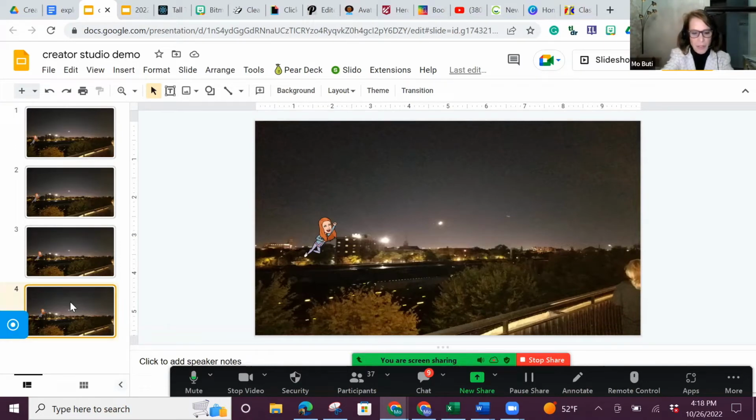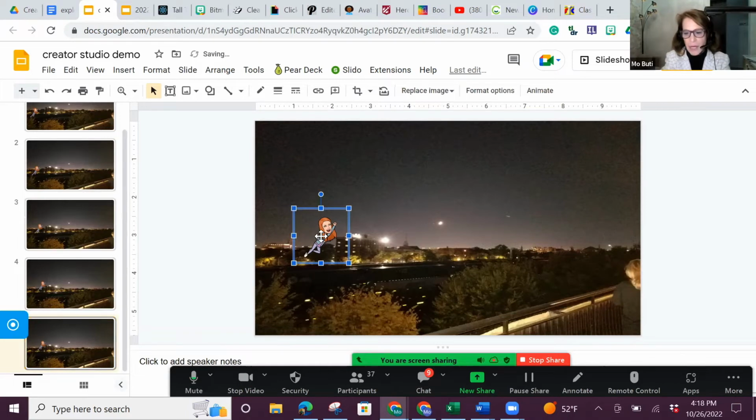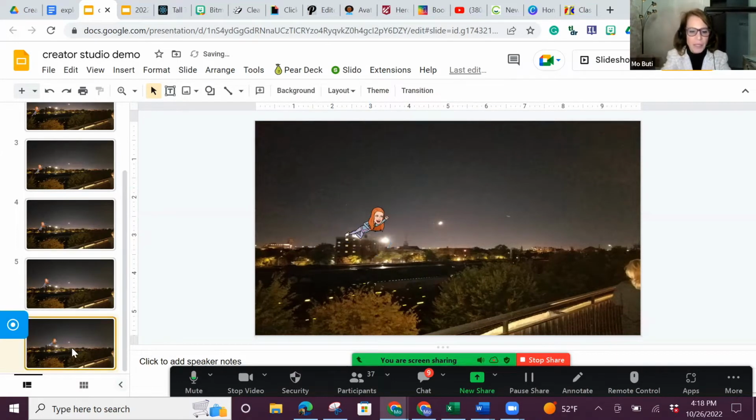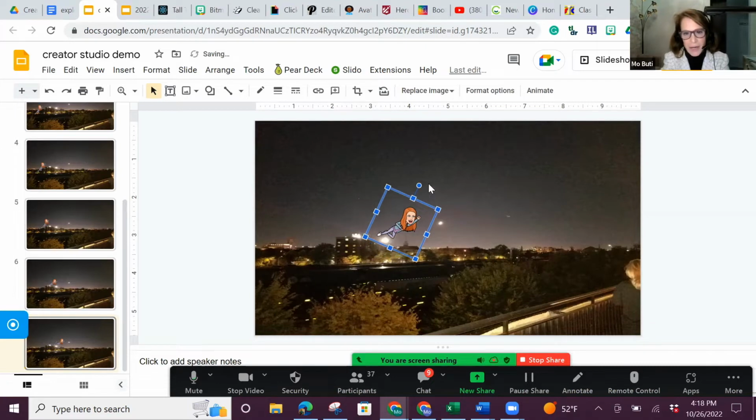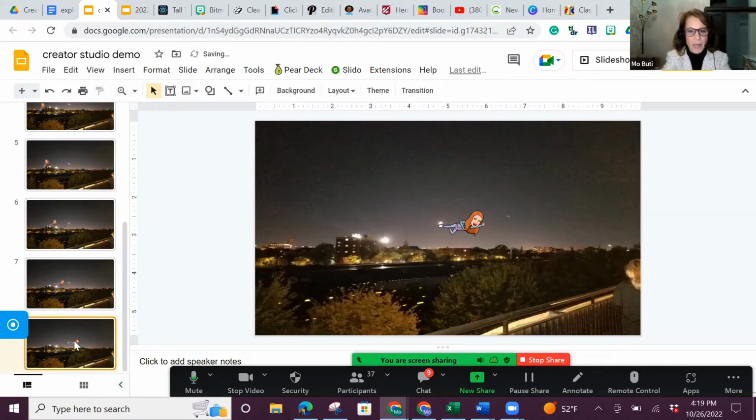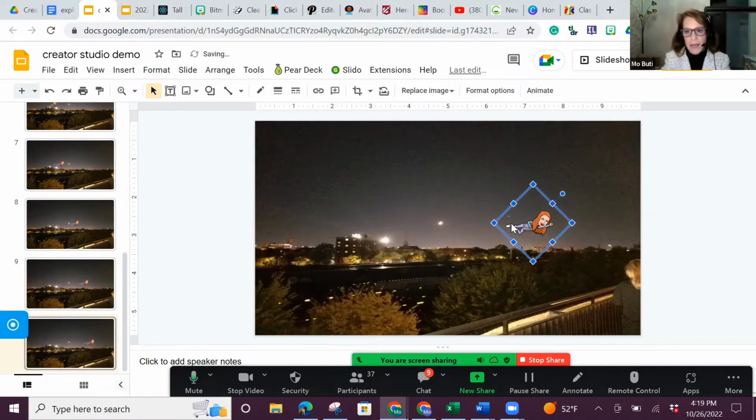All you do is copy and paste. Then on your new slide, you take your arrow key and just go up and maybe over a little bit, and then go back to your slide, copy and paste. And now maybe she's going to go over here, maybe even turning a little. What this extension is going to do is create a GIF out of it, which is like a short video. But it's so simple. We literally are going to make this short video in no time by just copy and pasting, moving this little guy over, copy and pasting, moving it over. Then we're going to say, all right, that's good enough.